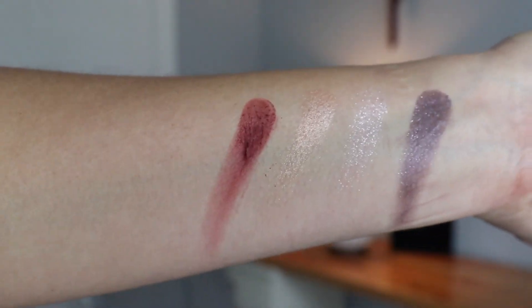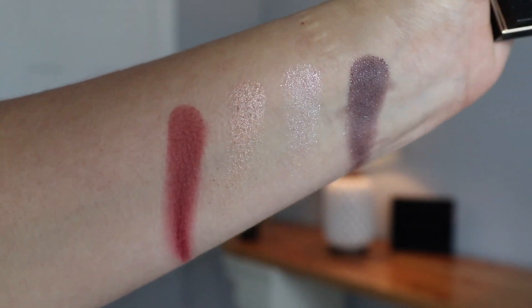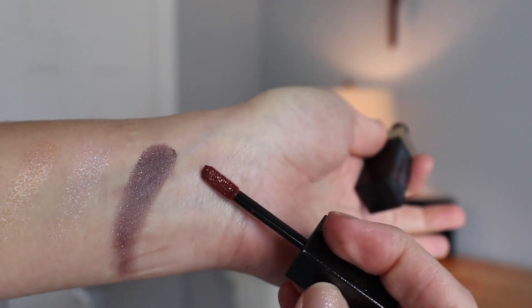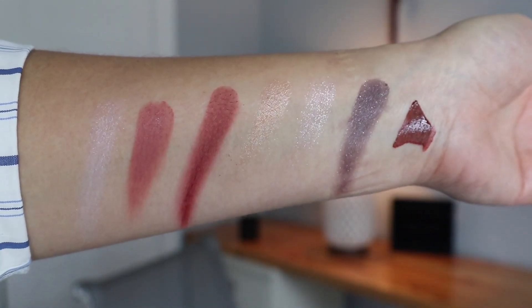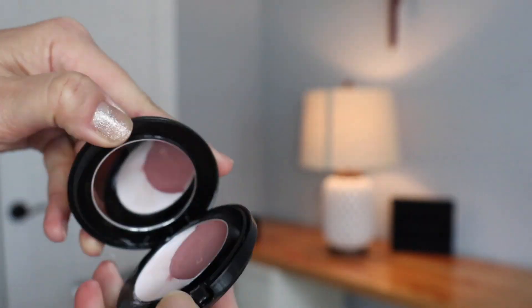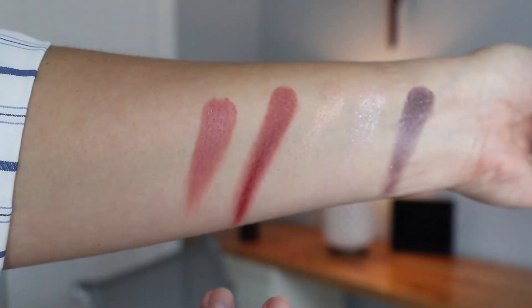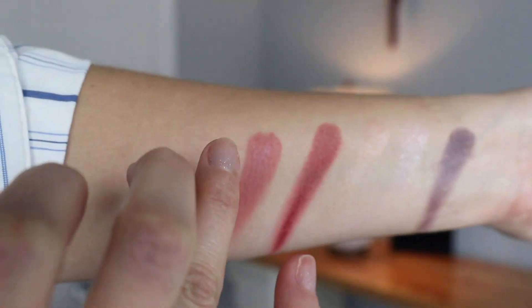You have the Comfort Fluid Lip Gloss, which is 3.3 grams. This is about half the size of your normal Comfort Fluids, but the actual product is a good size, I think. And it's a really pretty shade. It's like rich and deep and just so good for holiday — I think that's going to be so beautiful on so many people. And then there's a highlighter and blush called the Moon Gleam Highlighter and Blush. It's a duo, 5.4 grams. Here are the actual shades as well as the swatches. These look stunning.